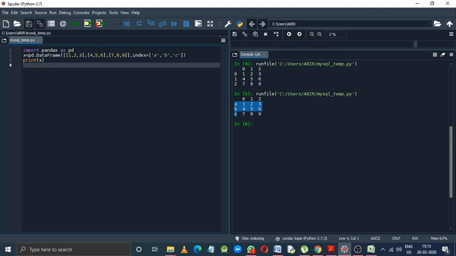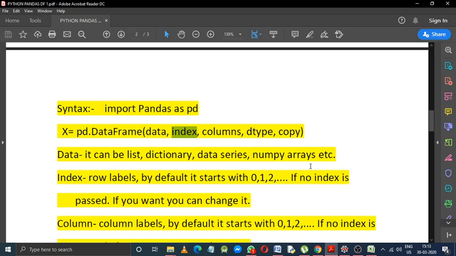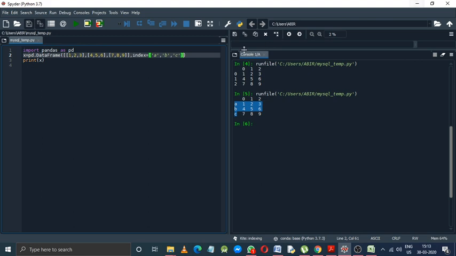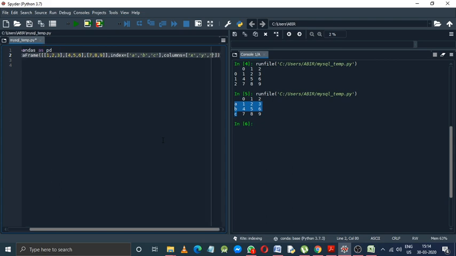Now suppose let me try to change the column labels also. So how to do it? Just check the syntax. We need to mention the columns attribute for that. So you can write like this, put a comma here, then write columns equals to, then again within square brackets you can write suppose x, comma, then y, comma, then z.